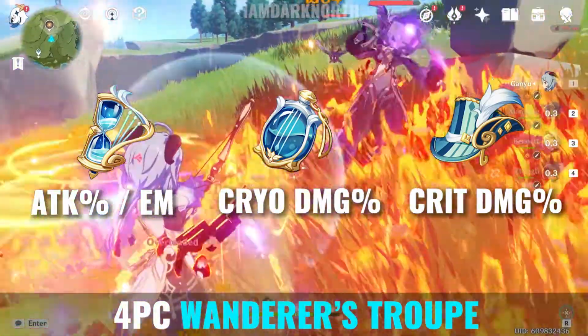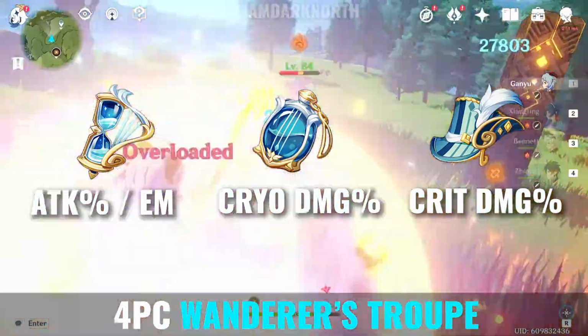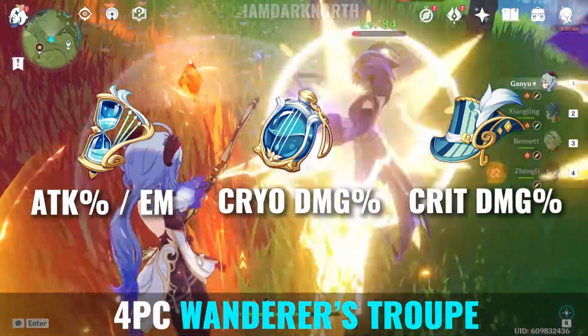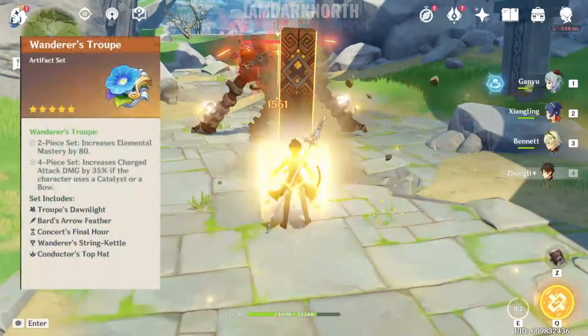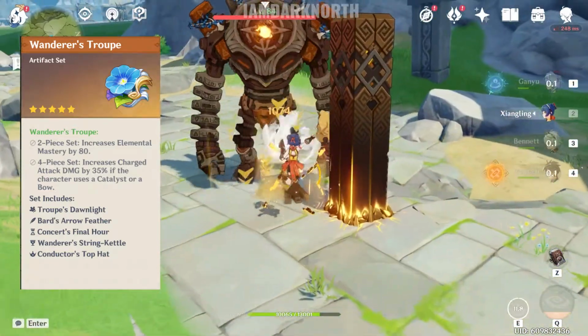But if your artifacts are trash and you have no crit at all, then it might be worth using crit rate for the time being until you get better artifacts. But you should plan to switch to a crit damage circlet in the future when your crit rate goes up through substats. The 2-piece effect of the Wanderer's set gives you 80 EM, which is very good as you want to proc melt on this build, and EM increases melt damage.